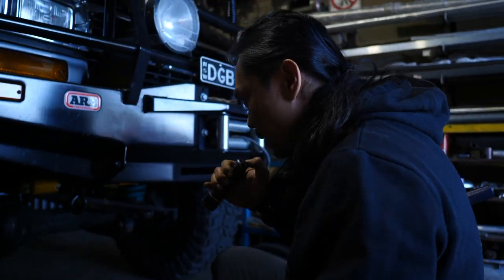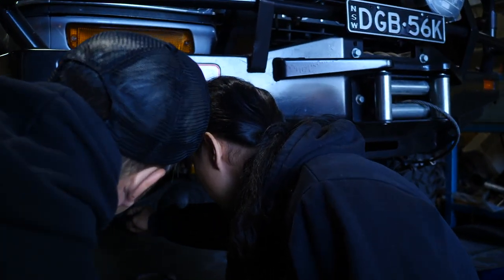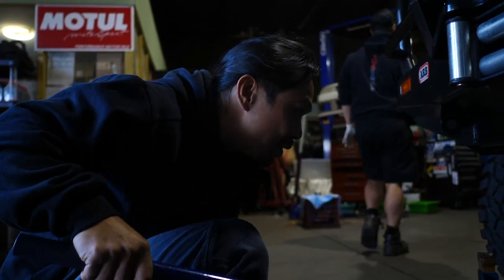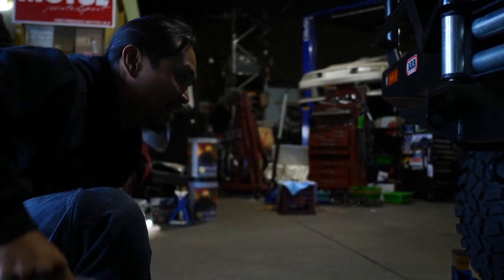There's a two piece on the inner here. Two pieces, and then with that knuckle there. And then with... Hello! This is the sexier, long hair, no care guy.